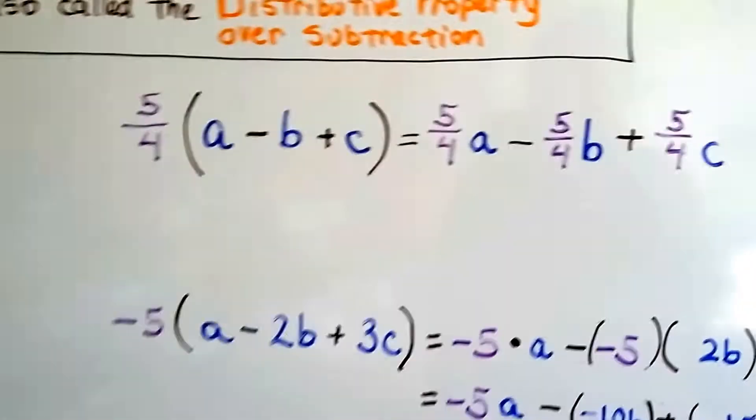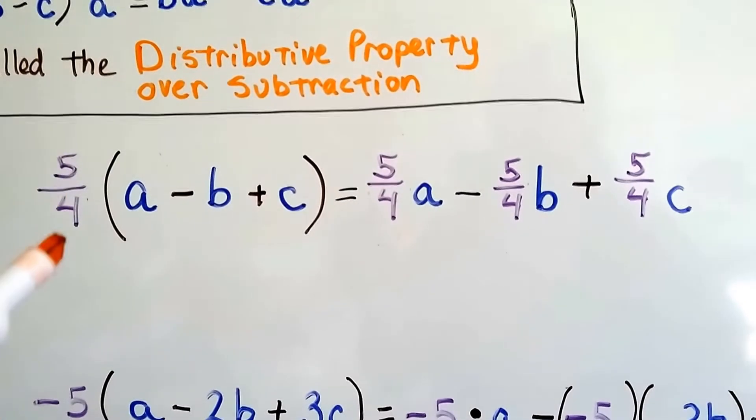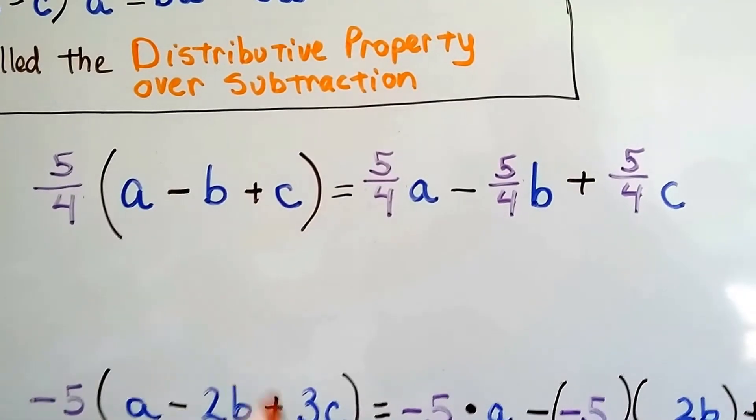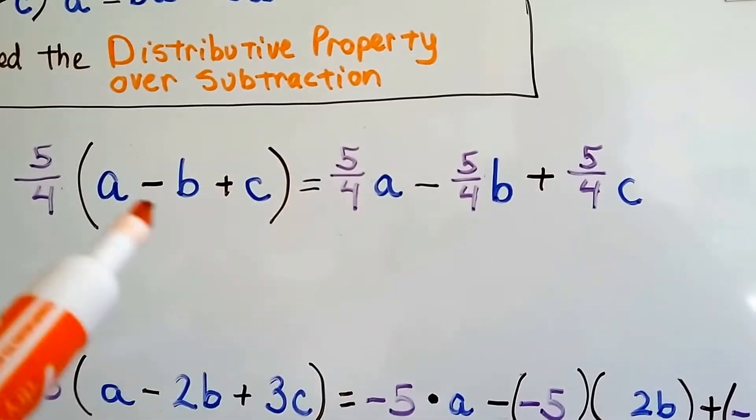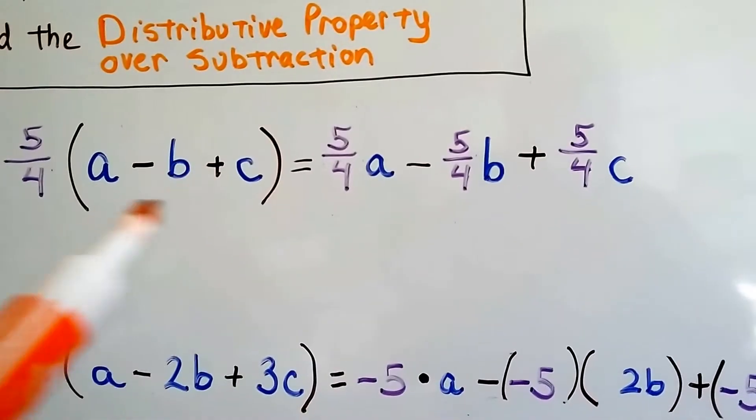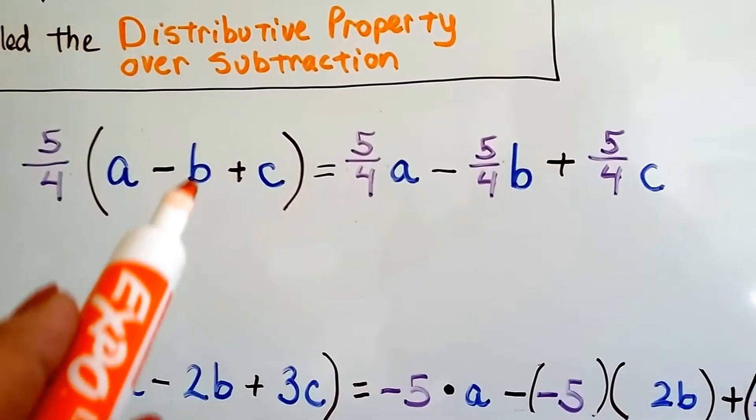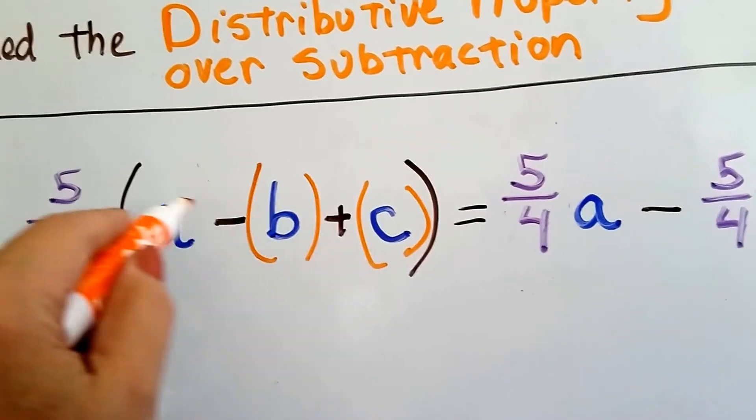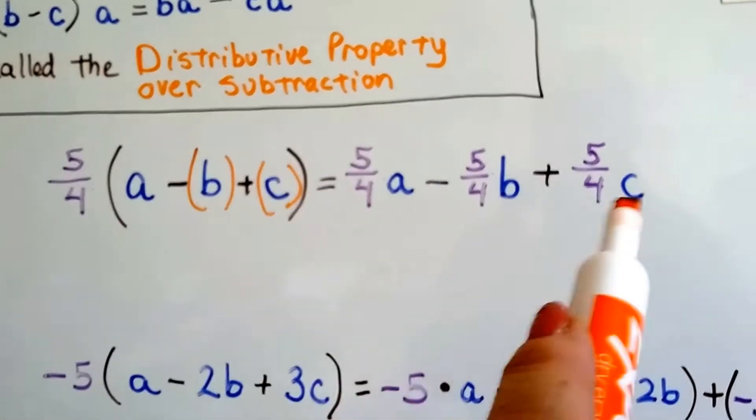Alright, let's see what happens when we've got a fraction with some variables. We just distributed this negative 5 fourths to the a, to the b, and to the c. And we keep the minus and the plus signs in between them. So that gives us negative 5 fourths times a. Here it is. We put our minus sign. Then it gives us 5 fourths times b. Then we put the plus sign and 5 fourths times c. This is not negative b. It's minus a b and then plus a c. So if you keep these separate from each other, you can see how it's minus a 5 fourths b plus a 5 fourths c.